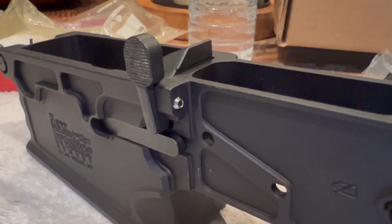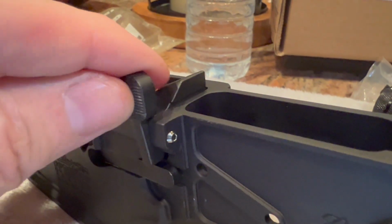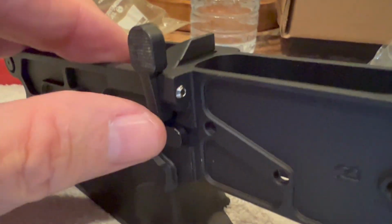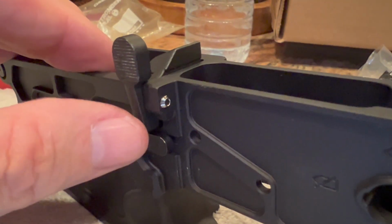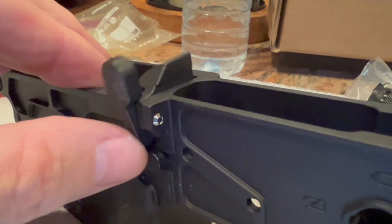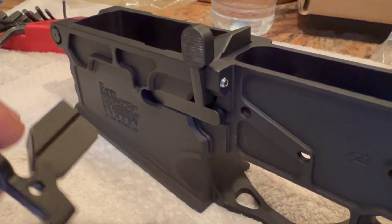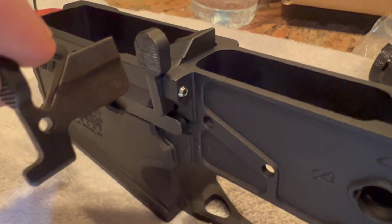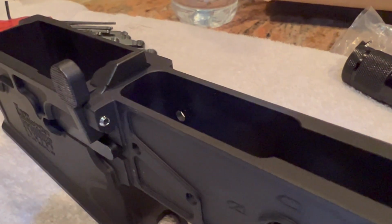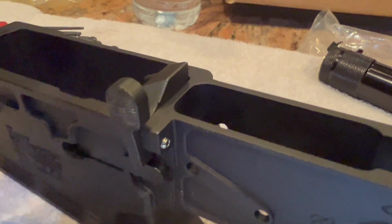Okay, so there's the KAK one installed, and like I said, they both work. This goes all the way flush down, so the geometry, everything looks to be okay. And like I was saying, this sticks out enough to where you can easily push that in, even though it doesn't have the same little tab as the New Frontier Armory. So like I said, if this being 20 thousandths taller doesn't interfere with the bolt carrier group or cause any other issues, then I'm going to go with the KAK.